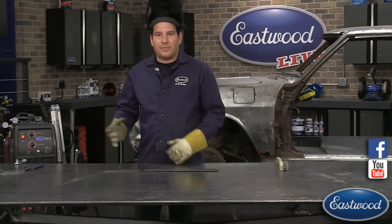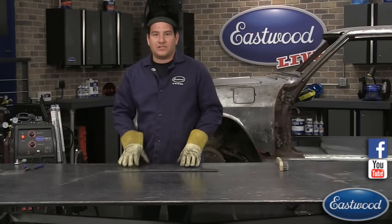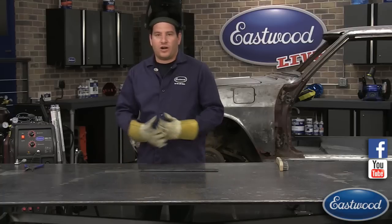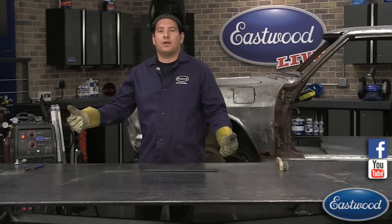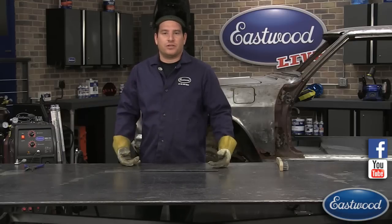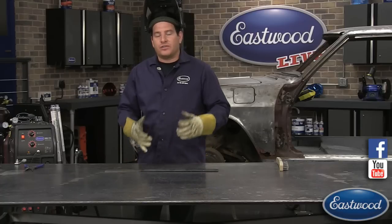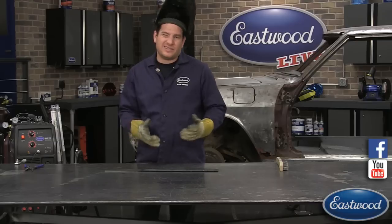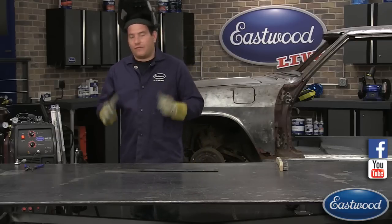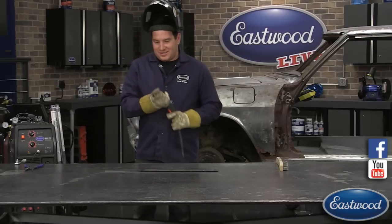Try and get your ground clamp as close as possible. In this instance, we're not too far away, and this is so clean it's not an issue, but if you're on a car, if you're welding at the front of the car, don't put your ground clamp on the back bumper. It makes it too difficult for the current to transfer through there, and it's just not going to be as good. It's okay to put it maybe in the rain tray of the car and you're working by the bumper area. It's not going to be a problem, but try and get it fairly close. So I figured I'd cover that before we got that question after we're going.